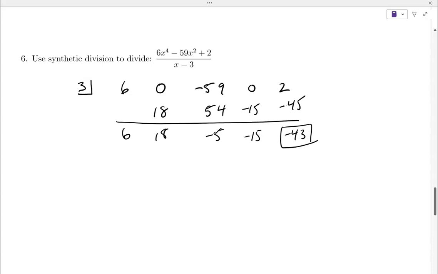Okay. So again, let's ask a couple of questions before we write a final answer for how the fraction breaks up. Is 3 a 0 of the top? When we plug in 3, do we get out 0 in the top? No. What do we get out of the top if we plug in 3? Negative 43, right? So the value we get at the end is f of 3, if I'm thinking of my numerator as f of x.